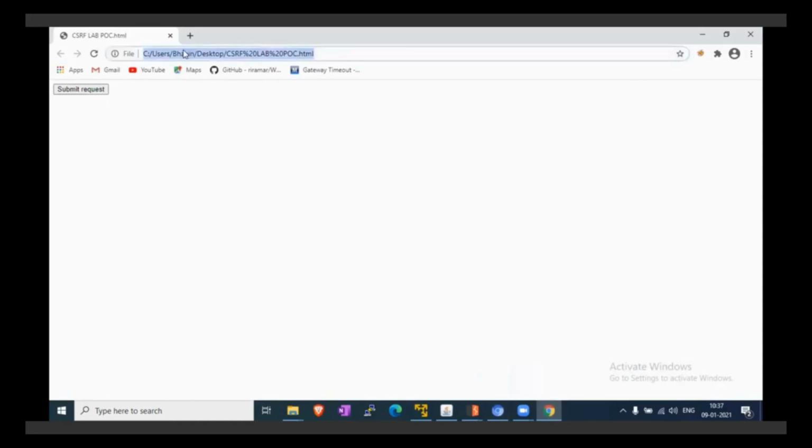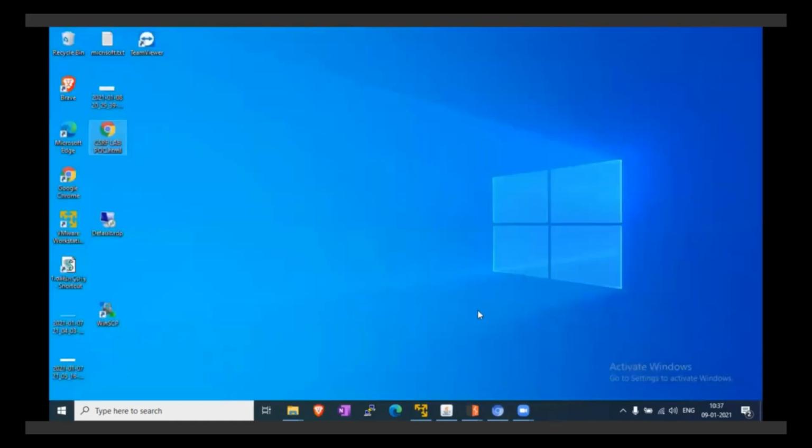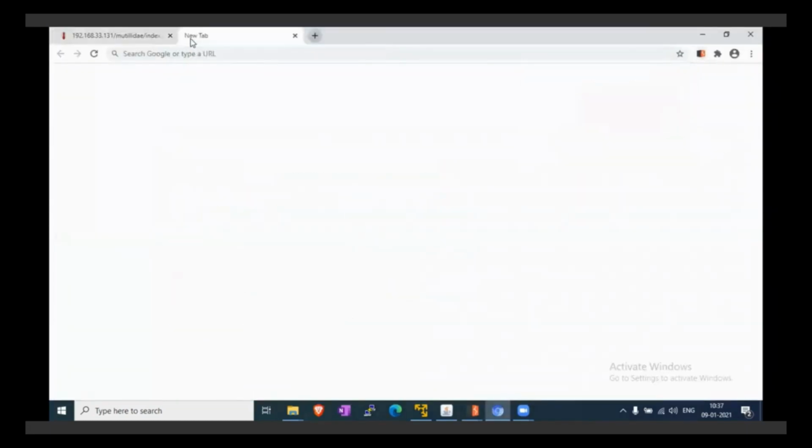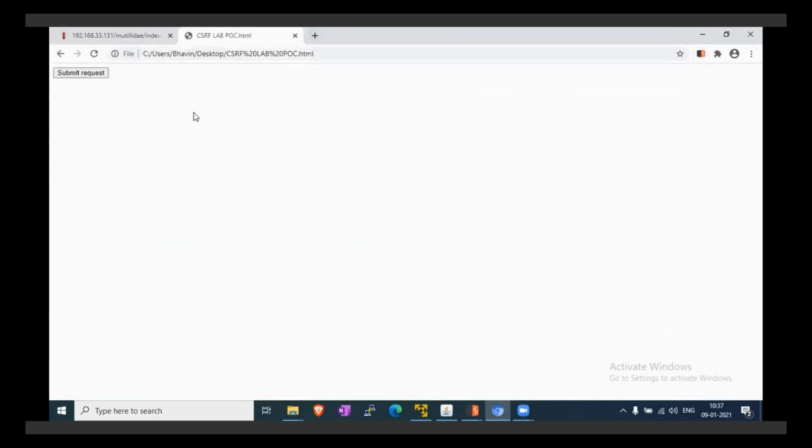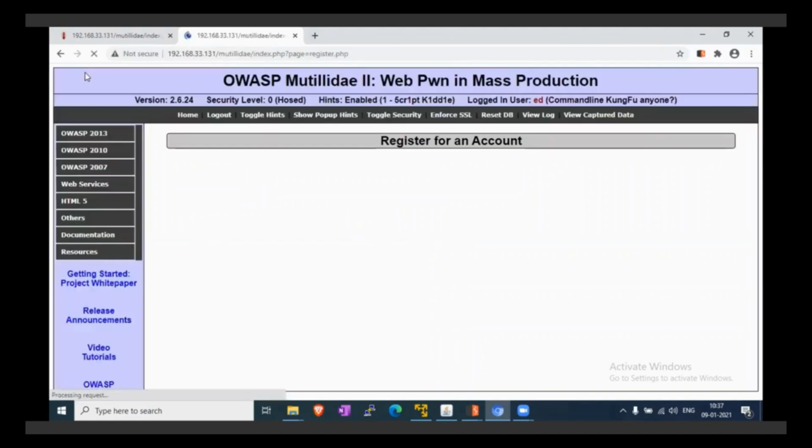We will open this request in this browser. Now we are opening this CSRF HTML page using the same browser. Now clicking on the submit request.